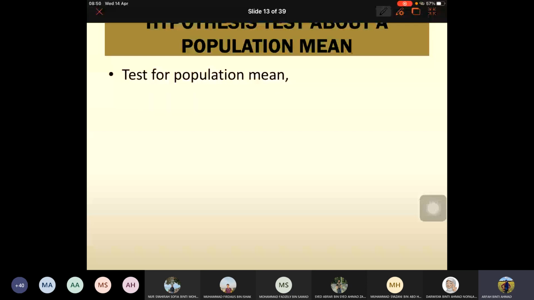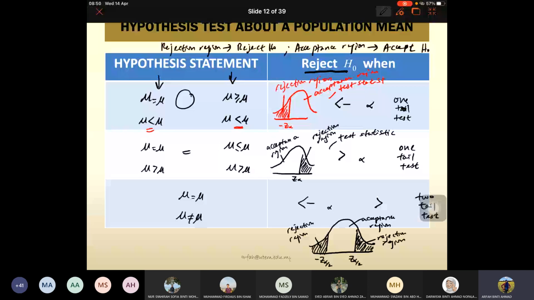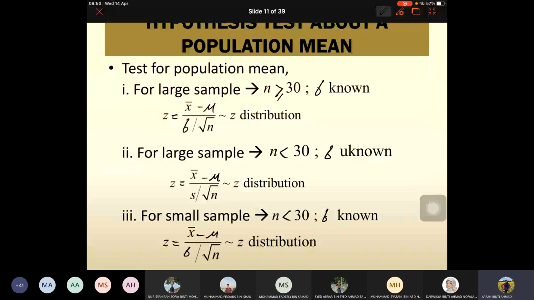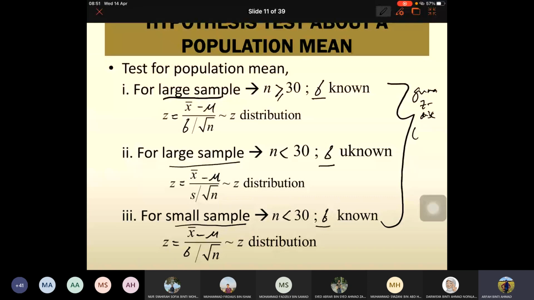So, tadi kita dah tengok 3 case. Daripada apa yang awak belajar masa chapter 3_1, kita ada large sample, sigma unknown; large sample, sigma is known; and small sample, sigma is known. So, yang ini semua guna Z distribution, that is standard normal distribution. Sebab tu awak ada test statistik Z. Okay. So kita ada lagi satu case.